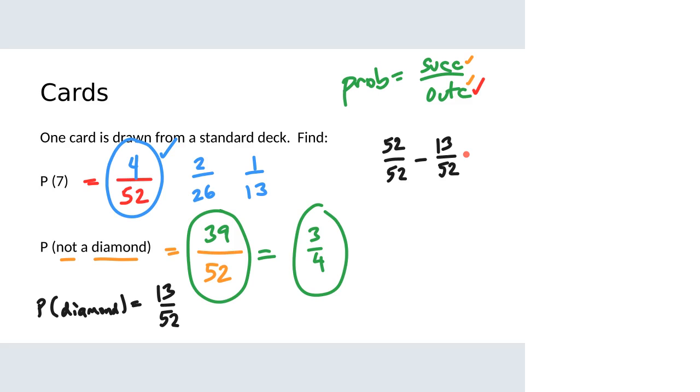And so to do that, we'll subtract those. I have a common denominator, so I can subtract. The denominator stays the same. 52 minus 13 in the numerators is 39. Sure enough, I get 39 out of 52. Same thing I would have gotten the other way. Either approach is fine. My guess is that the vast majority of you did this. Okay.